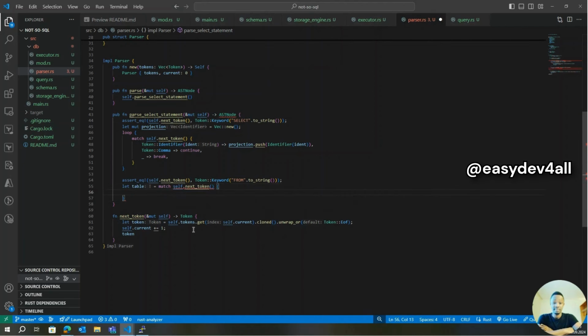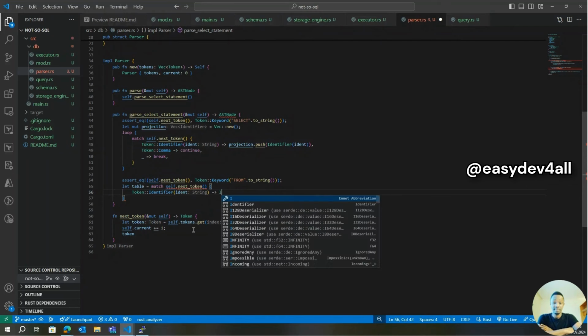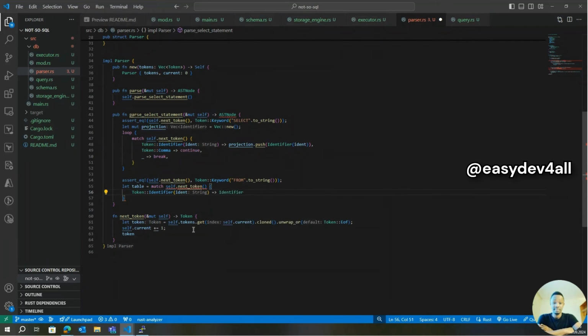Again, I'm going to extract this from your query. So I say Token::Identifier, and then the value here will be ident. And in here, I can simply call Identifier like this, and then I pass this ident.